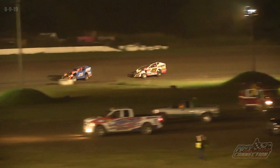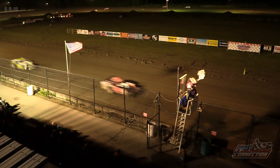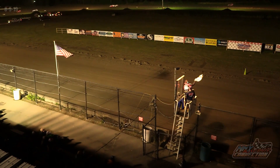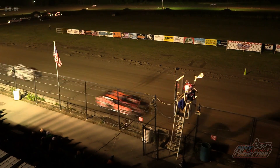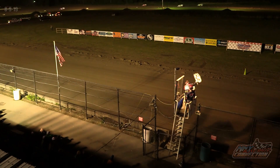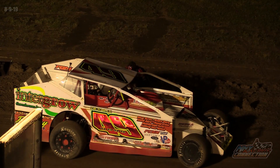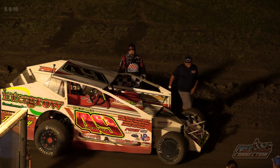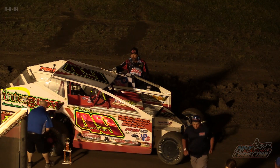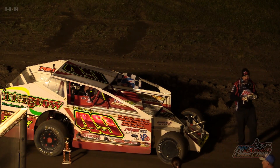Down to turn number 3 and 4, Dunn is just going to stay right in line as they come off turn number 4 — checkered flags will be coming out. Billy Dunn scores the win! Ryan Arbithnot will be second, third spot goes to Tyler Meeks, followed by Mike Mareska, and David Rogers rounds out the top 5. Scott Webb comes home next, followed by Ryan Bartlett and Mike Mandigo. Billy Dunn is a happy guy — career win number 52 here at Can-Am for the big gun, Billy Dunn, your Whitesboro Paw Shop Dirt Car 358 Modified winner.